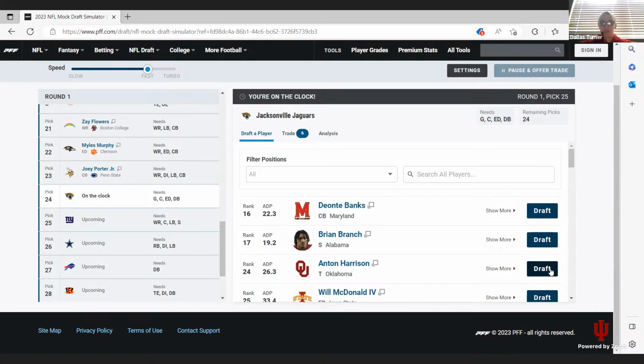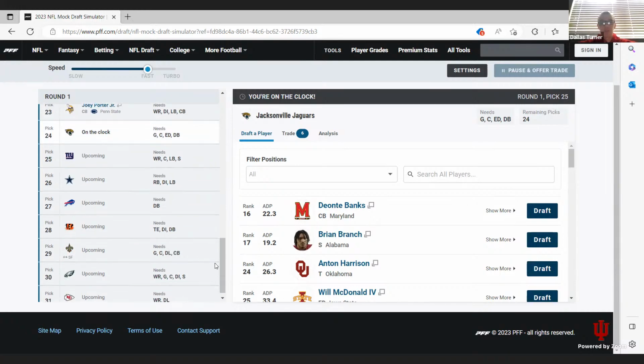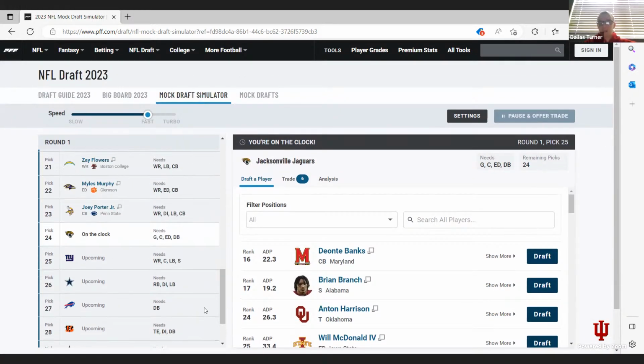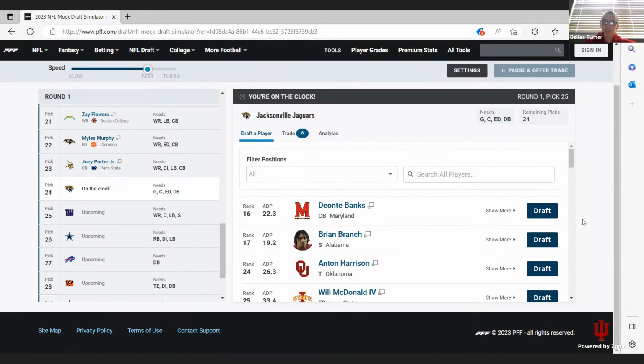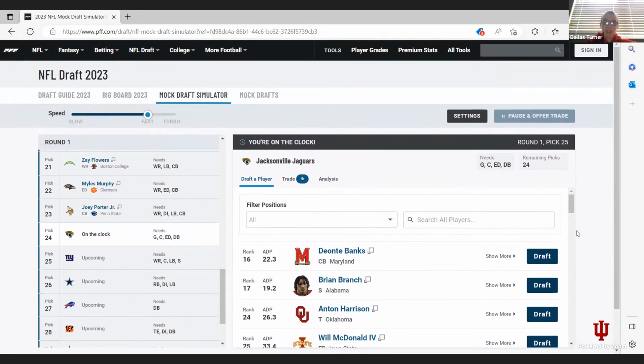On this other side, you pair him up with Joey Porter, have two very young corners out there that I think can develop really well. I think that can fix a lot of things for Minnesota, have a couple good corners out there. And I think they obviously go defense probably almost the rest of the way. Maybe they pick up a receiver late in the draft, but I think you got to go defense most of the way here because defense was your problem last year, not the offense.